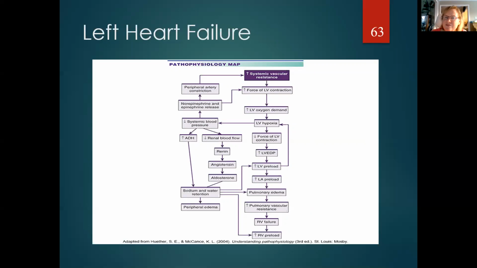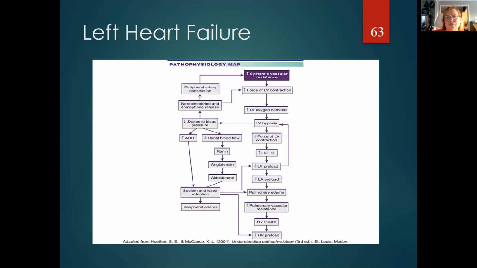Because of that, that left ventricle actually needs more oxygen. It's working so hard, it needs more oxygen. So we've got increased oxygen demand. Because there's that increased oxygen demand of that left ventricle, remember that's the powerhouse of the heart, we have left ventricular hypoxia. And I'm going to stop there just for a second because we're going on a little loop just for a second. So if we look to the left, because we have that left ventricle hypoxia, that often leads to a drop in blood pressure.